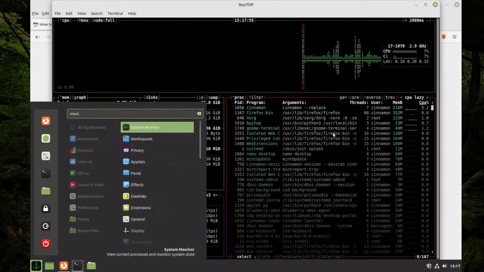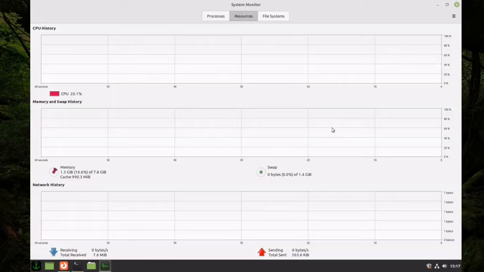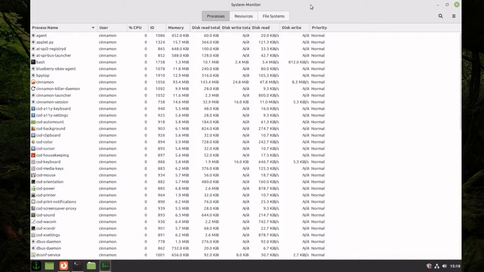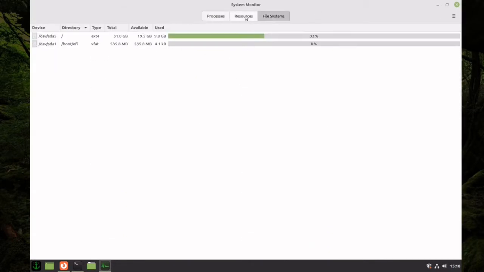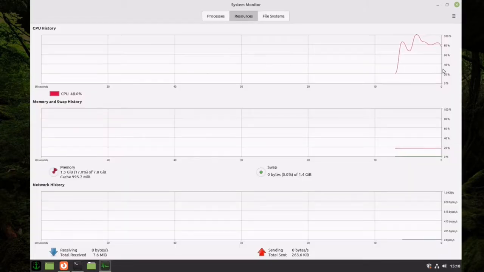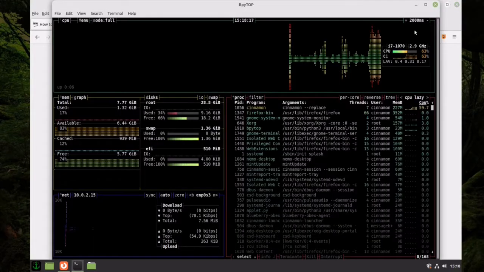You can go to monitor like that, system monitor. Boom, there it is. And we can go to processes, and there they all are. You can go to file systems, and there's that. You can go to resources, and you can get a nice little graphical thing like that. Yeah, it's kind of pretty, but it doesn't serve what I'm looking for. I want one extra thing listed, so this does that.